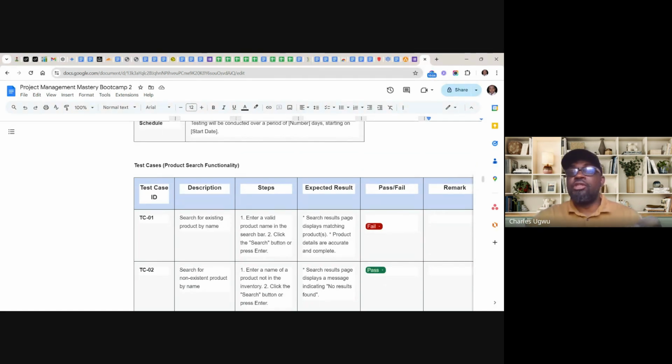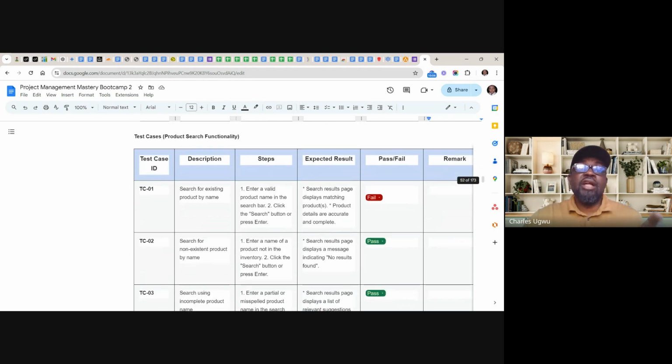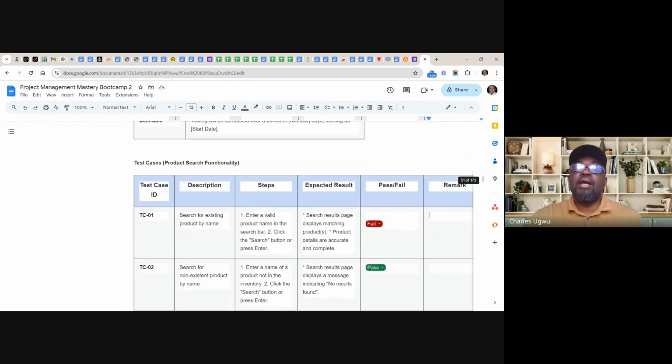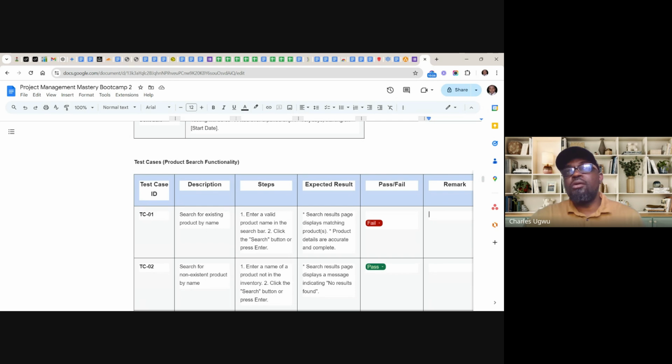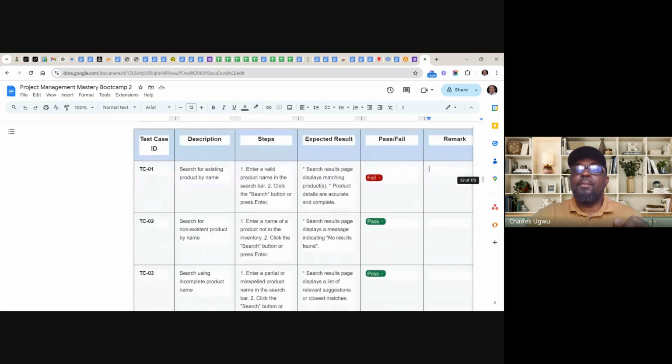But we just need to look at this document, and I have to mention what needs to be mentioned in this particular document. This activity is, as a matter of fact, a core function of a business analyst.